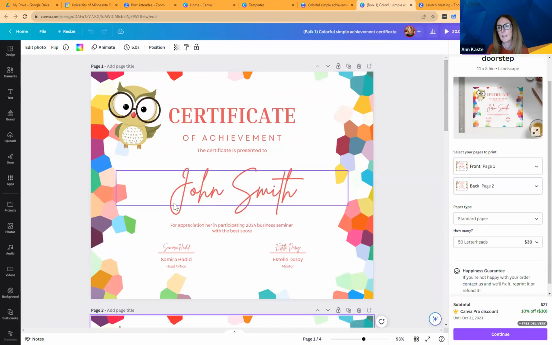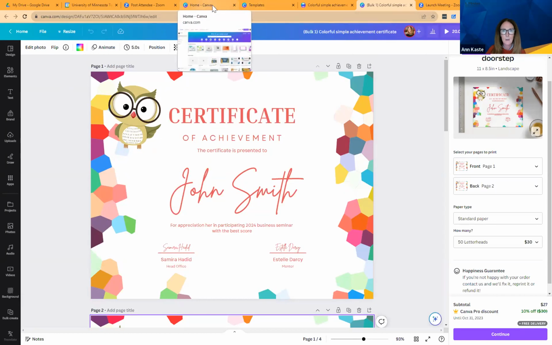So that Bulk Create, this is a very simple introduction to Bulk Create, but you can do this with newsletters or certificates or anything you want. If you want to personalize it, it's pretty simple to either upload a CSV file or just make that file yourself. And then you can have a whole bunch of nice images to hand out and send out. All right. Any questions on that stuff before we move on?